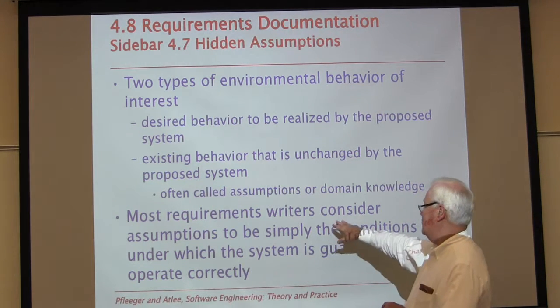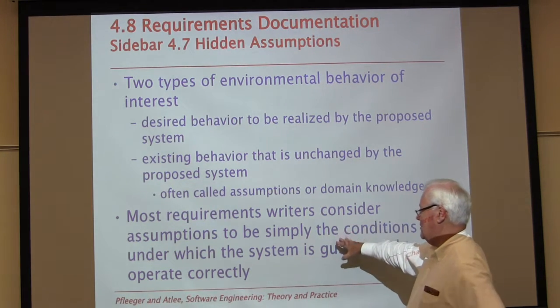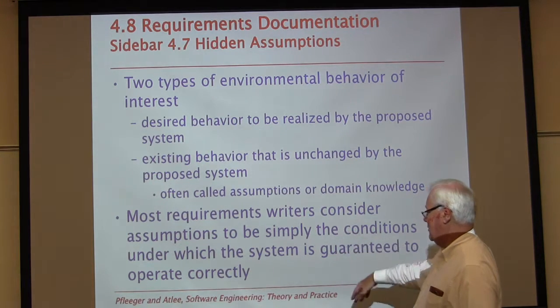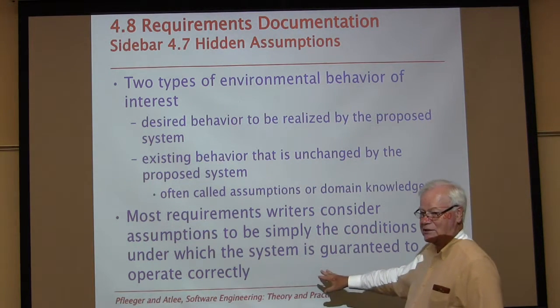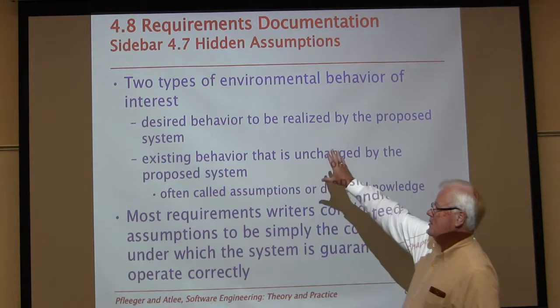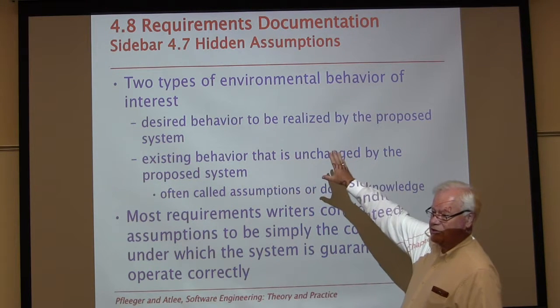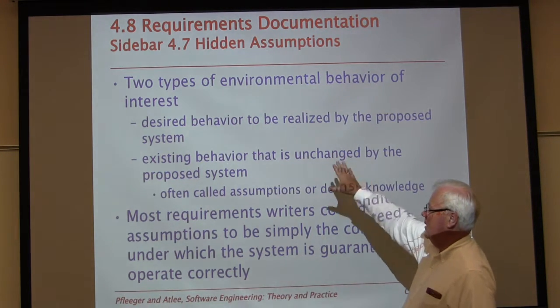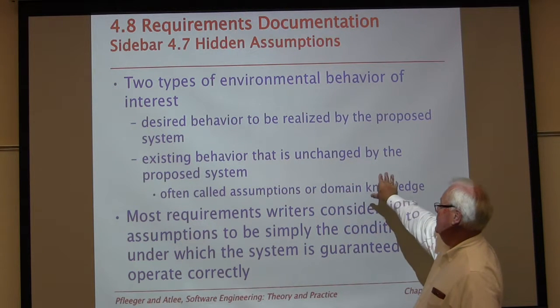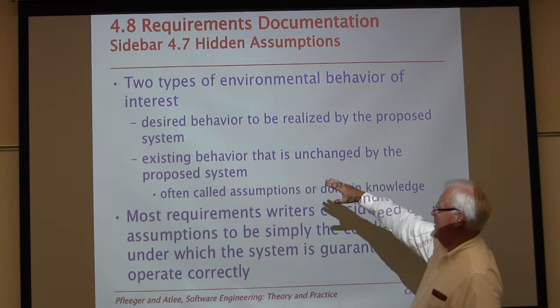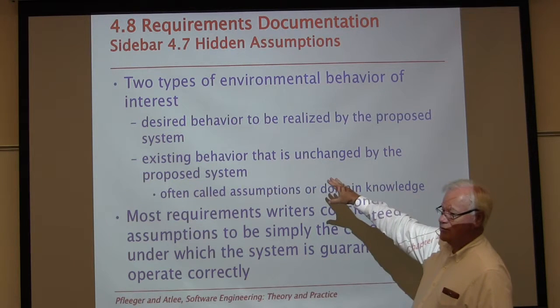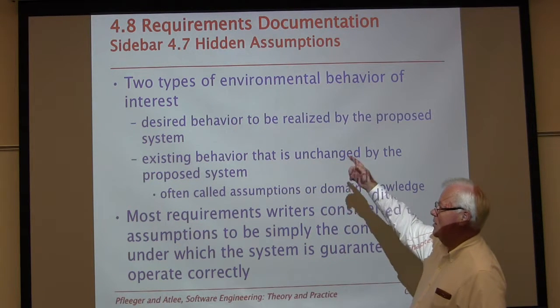Yeah, most requirements writers consider the assumptions to be simply the conditions under which the system is guaranteed to operate correctly. It's more than that. We need to look at how are things done today, how is our behavior, or what behavior is going to be unchanged by our proposed system, and how are we going to make all that work together.